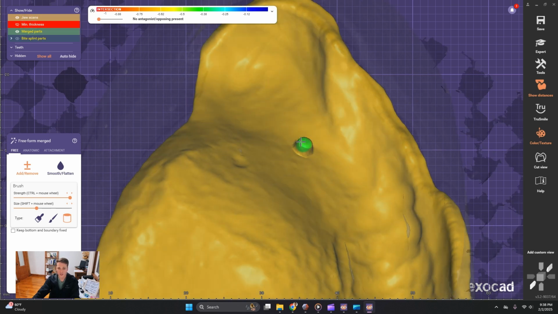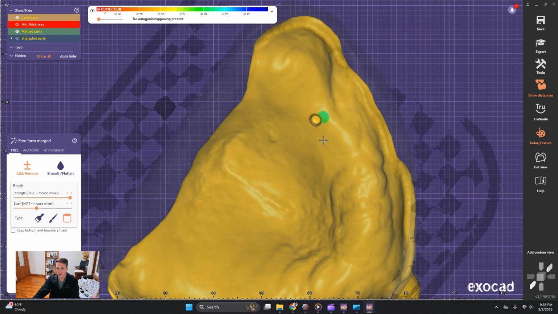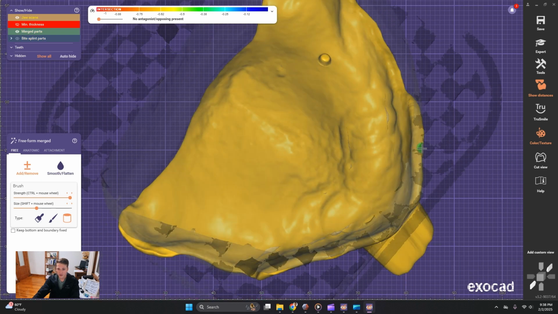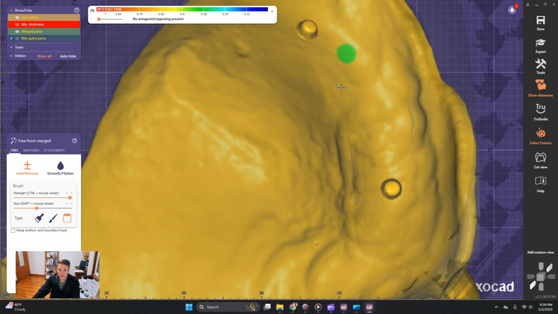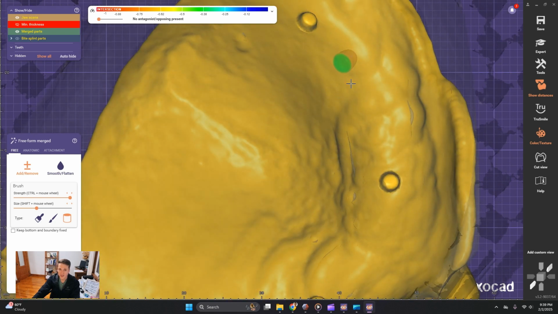There it goes. So you see how it popped through my jaw scan right there? That's what I want to happen. So we'll go into canines right there. Right there. And then right there. So you can kind of see how it barely popped through. It's a lighter yellow. That means that it's coming through my jaw scan.